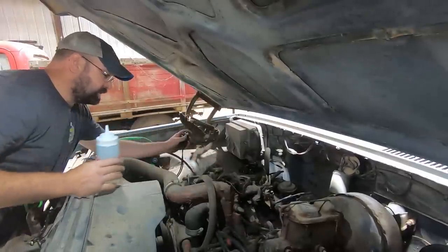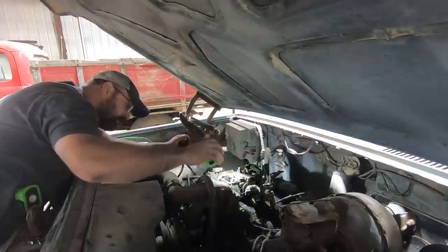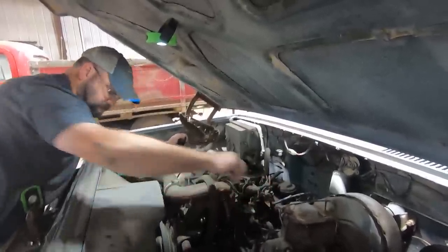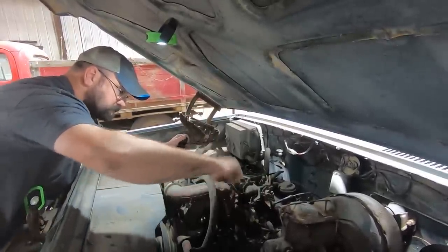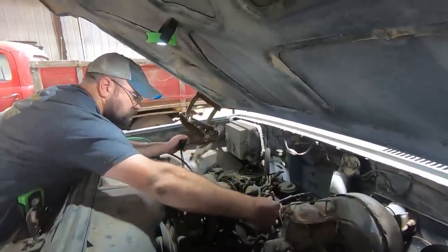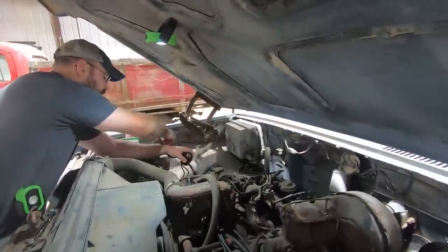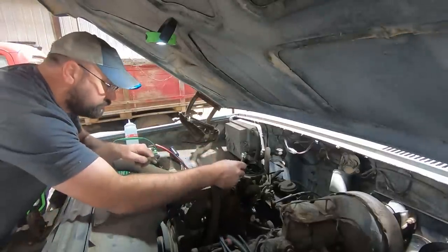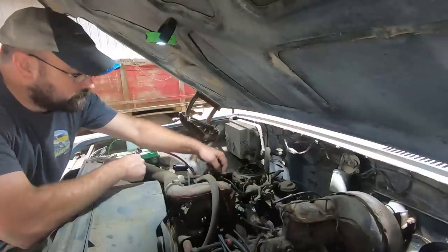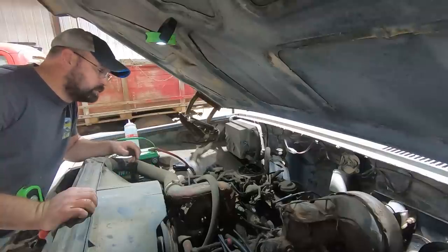We probably haven't been seeing the slingshot engage enough times. Son of a biscuit. It's not getting a ton of fuel up there. Oh, it's because it's leaking everywhere. Well, that's convenient. Float stuck? Not getting a lot of fuel up here for some reason. I'll show you. Yeah, nothing. Nothing at all. I got it pumping inside the cab. I don't know if we had an air pocket in there or what. Still not getting anything out here.